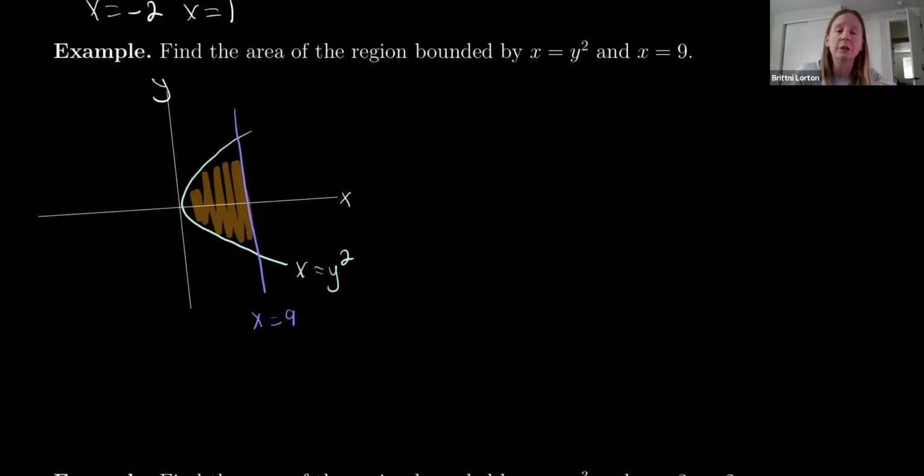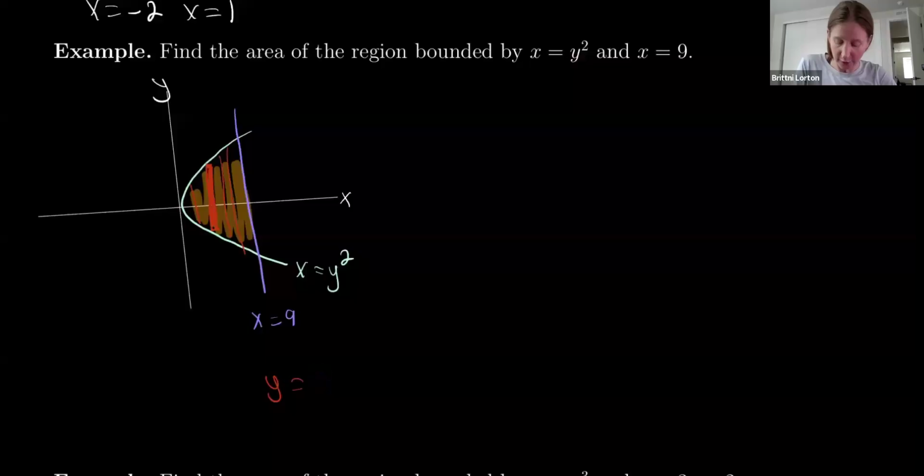There's more than one way I could do this problem, but this is a great example of one where you get to choose. If I choose my regular, quote unquote, regular dx sliver, that would be fine, except the parabola is on top and on bottom. And so I would have y equals the square root of x on top, and then y equals the negative square root of x on bottom. No problem, that would work. That really, truly would work, no problem.